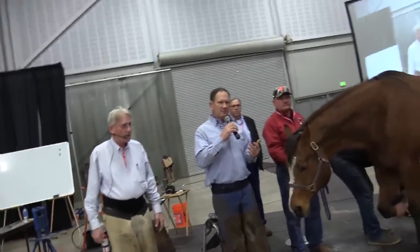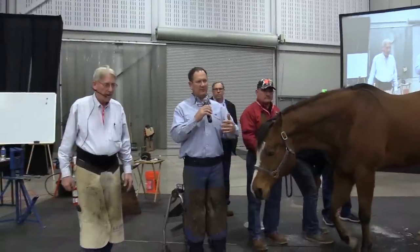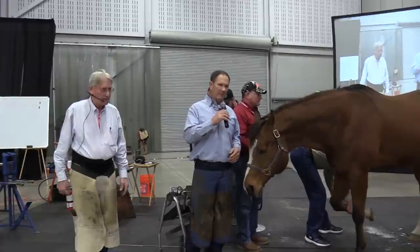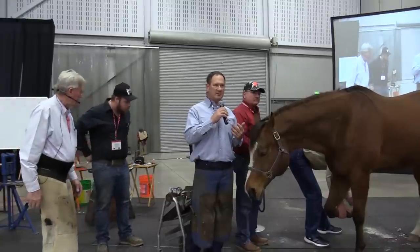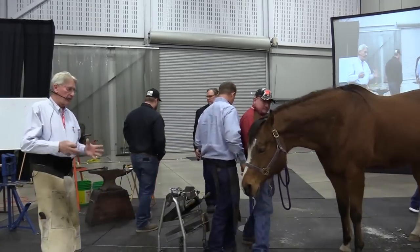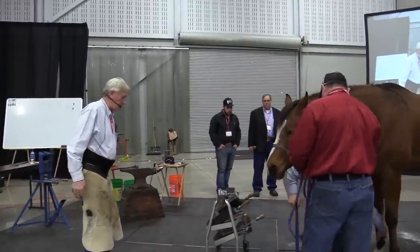If I bring the heels down and then I dress the front of the foot off, it's possible I could have two planes. Because as you dress the front back, like I said, you are going to lose a little bit of height. So I'm going to dress the flare off the front, then dress the foot back. Does that make sense? Because I don't want to get myself in a pickle. He's got a safety vent that sets him up for success instead of setting himself up for failure.